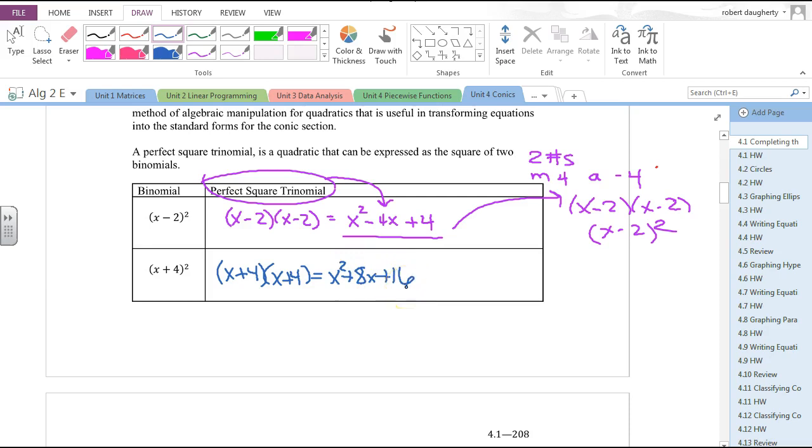What we're trying to get to is a skill where if you see something like this in the wild, you can recognize that's a perfect square. What two numbers multiply to 16 and add to 8? 4 and 4. So this is x plus 4 squared. It's sort of trivial here because I started out with the answer, I changed it, and then I gave you back the answer. But we want the skill of being able to take things like this and create or recognize when they're a perfect square.